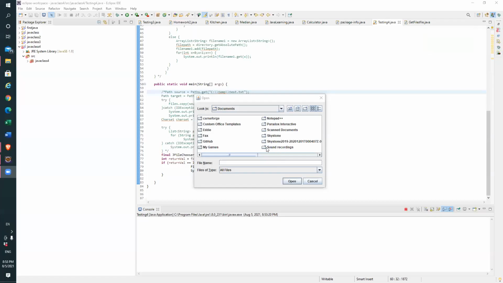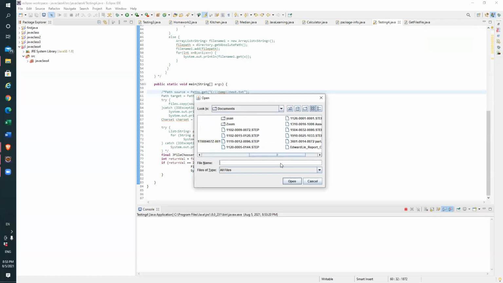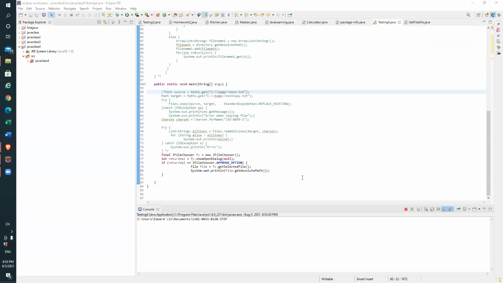You only shared Eclipse, so you need to share the entire screen. Okay, good. Just choose a file, click open. Yeah, you see that is printed out. Once you select the file, it is already an instance of a file. With that, you can have all the attributes that class has. Very good. Thank you, Eddie.